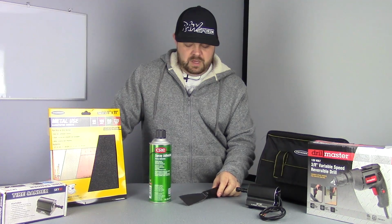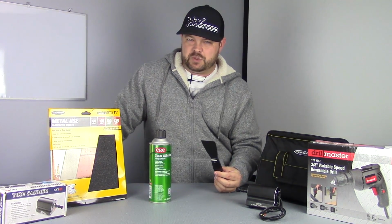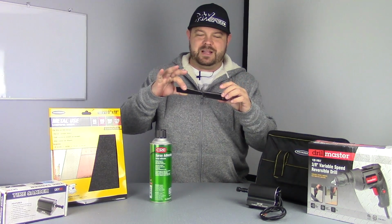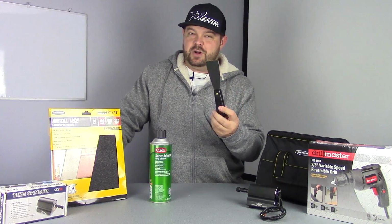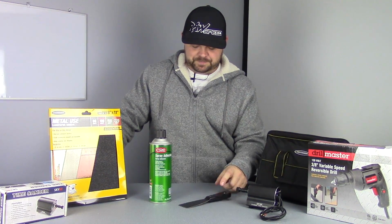I still like the Gravity and the pre-made sanding sticks a little bit more, I'll be honest with you guys, just because they have a thinner profile. They're just a little bit cleaner and neater. They fit in your toolbox. But still, this is an inexpensive alternative. And of course, you can just recoat this thing in sandpaper as many times as you want.